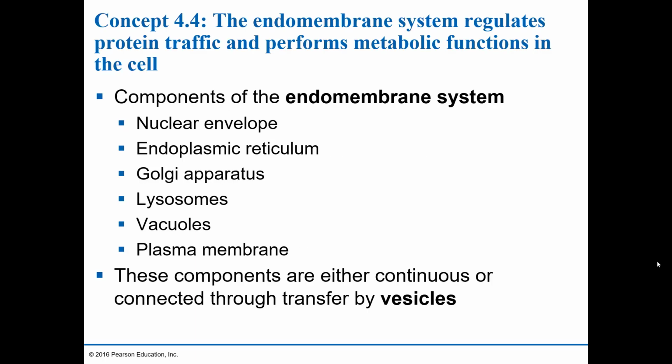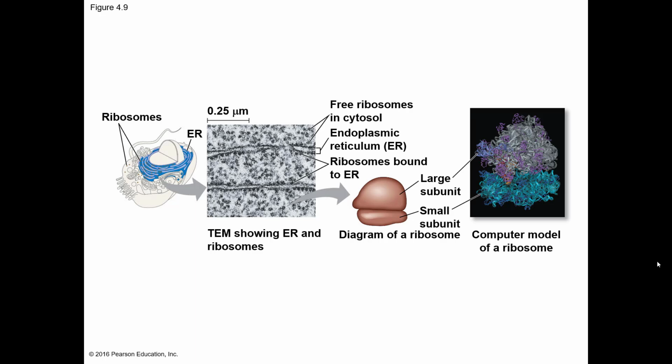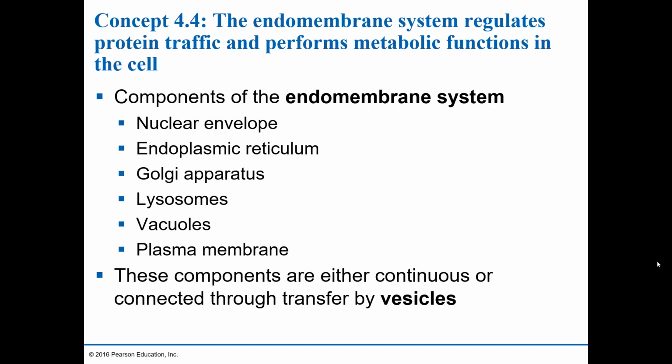And when we look at the endoplasmic reticulum, you're going to see those ribosomes on there. So I don't see them here. Within the cell, we have this thing called an endomembrane system. So it would kind of be like our lymphatic system, and it would include all the organs that make that up, or our circulatory system and all the organs that make that up.